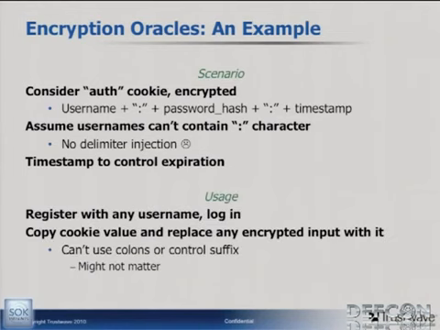But this does mean that we have a partial encryption oracle. We can't control the whole thing, but we control the username. If the only restriction is that we can't control the colon, then we can do a lot of interesting things. We can encrypt a lot, except we just can't control what goes at the end of it. Now, there are definitely ways to get around this.